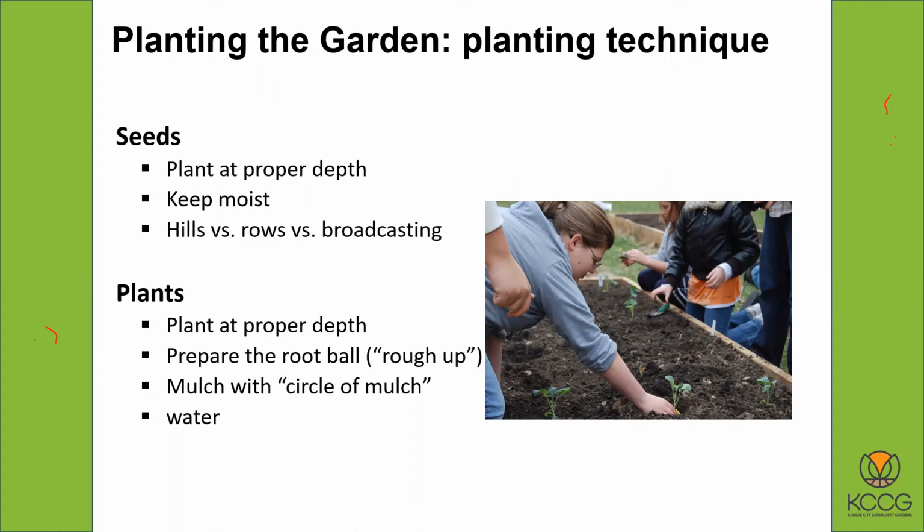The other thing that's super important, and we probably need to do a video on this, would be to prepare the root ball. When you take the little plant out of the little container, little pot, or the little 3-pack, 4-pack or 6-pack, whatever it comes in, the roots typically in a tomato plant will be all bound up. The same would be true for peppers, eggplant, cabbage, broccoli, any kind of vegetable that grows in a pot. The roots will tend to twine around in a circle and get very tied up in knots. That's what's referred to as root bound. The problem is that the roots then have a hard time untangling themselves and growing out into the surrounding ground for the plant to take off and become healthy and grow well.